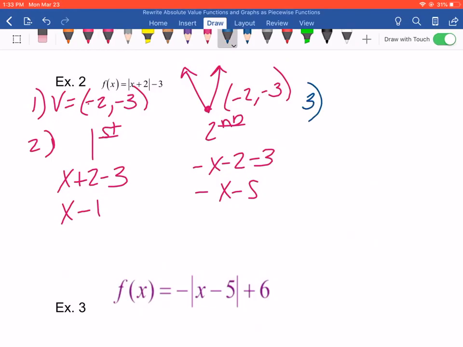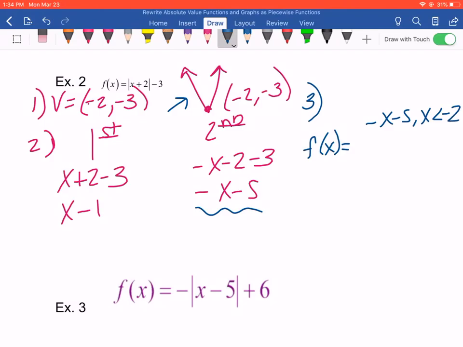I don't want to get all jumbled up here, so I'm going to use a different color. So I get f of x is equal to... Well, now I want to consider the left-hand side of my graph. Obviously, that's a linear component with a negative slope, so it corresponds to this piece of my function: negative x minus 5, and this is for all x values that are less than negative 2.